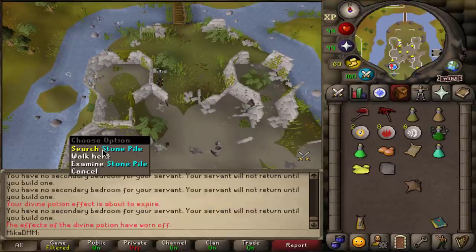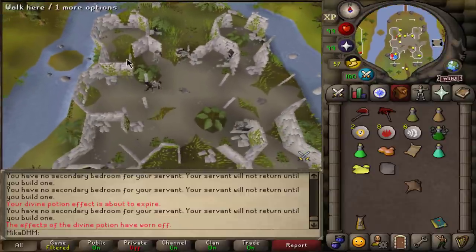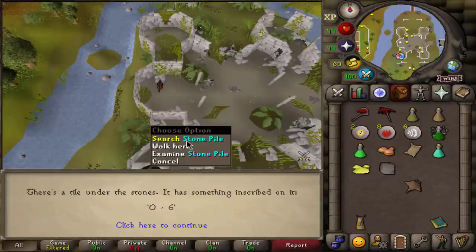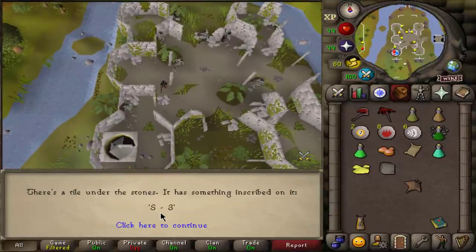There are a couple of little stone piles located throughout this little dungeon. Let's search this one right here next to the west wall. And as you can see, O is 6. O is 6. Make sure you write this down somewhere or just remember it. O is 6. For you, it's gonna be different. O is gonna be something else. For me, S is 3. So I'll write that down on my other screen. S is 3. It's located just a little bit south of the last one.